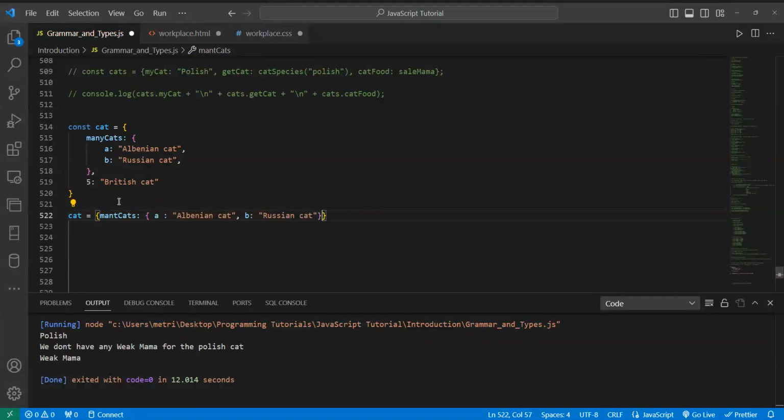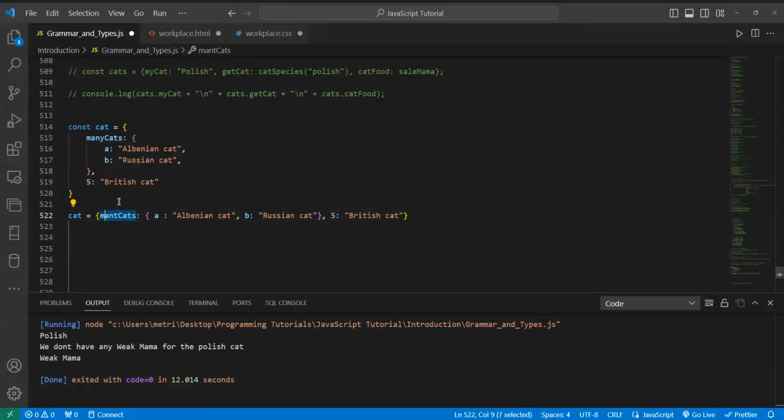And we come out of all this and we just said 5 is equal to British cat. This is another example, like another key. So 5 and many cats are the keys of the object cat. And A and B in here, they are part of the many cats key.